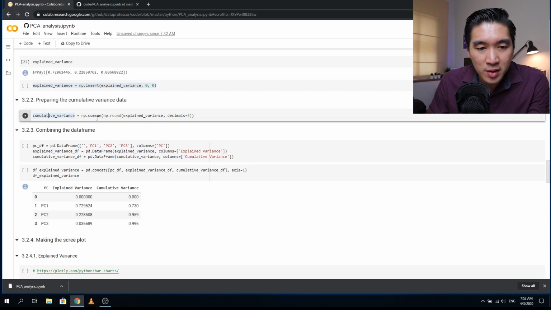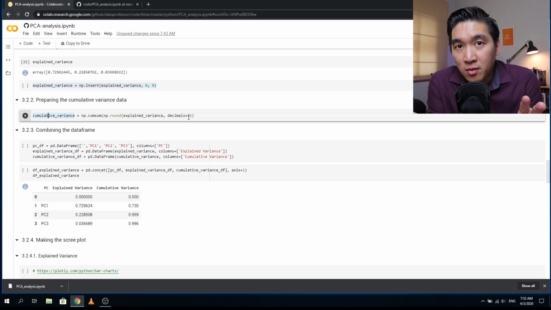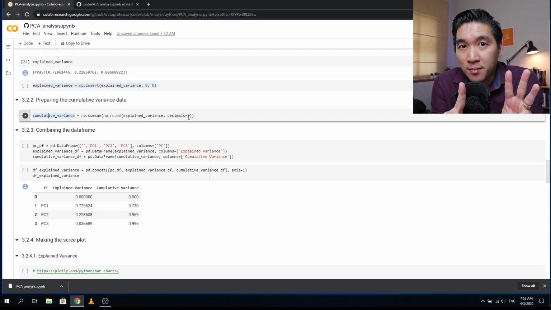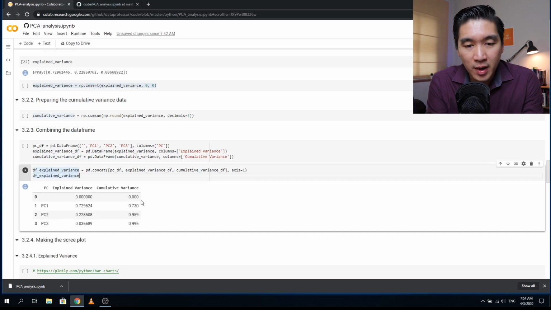Okay, and then in the next cell, we're going to compute the cumulative variance, meaning that at each point of the graph, it's going to show the cumulative variance of PC1, and then the cumulative variance of PC1 plus 2, and then finally the cumulative variance of PC1 plus 2 plus 3. So in total, we're going to have 3, and in addition to the 0, 0 origin point, we're going to have plus 1. So it's going to be 4 data points. You're going to see what I mean in the next few minutes. Okay, and now we're going to combine the data frames together. We're going to combine the explained variance together with the cumulative variance. So now you see the importance of merging the data frames. If you still haven't watched it, please have a look.